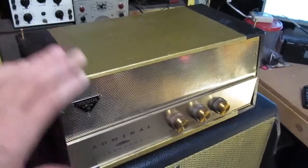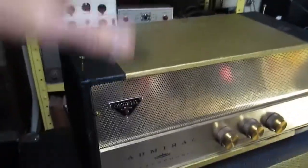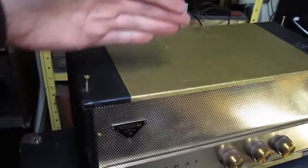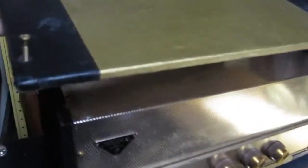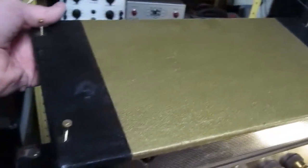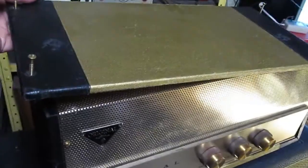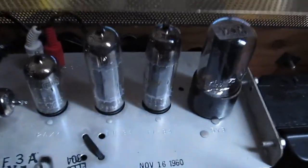So anyway, like I said, the record player was back here. This would be laying on its side, and the record player was back behind the amplifier here. I used some of the wood from the cabinet and made a top from that. And then it's just a really sweet little amplifier.